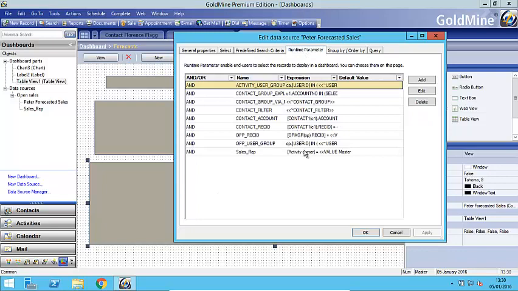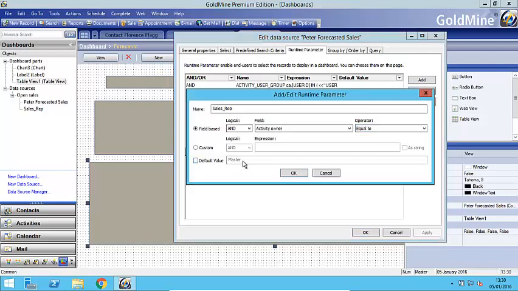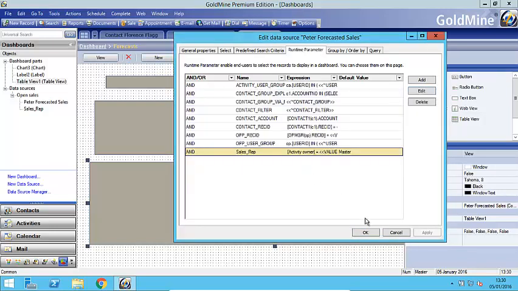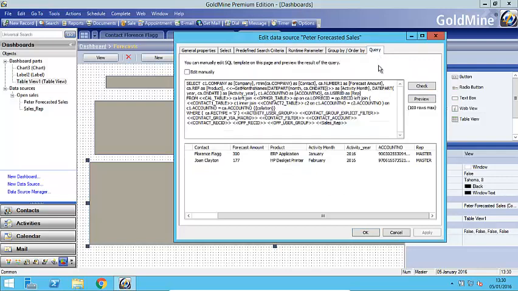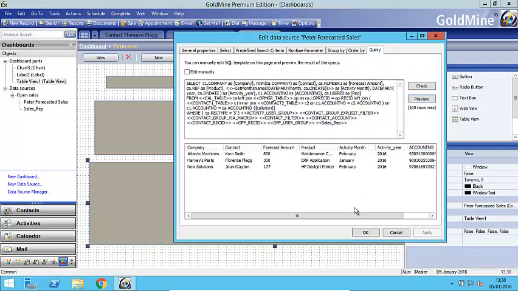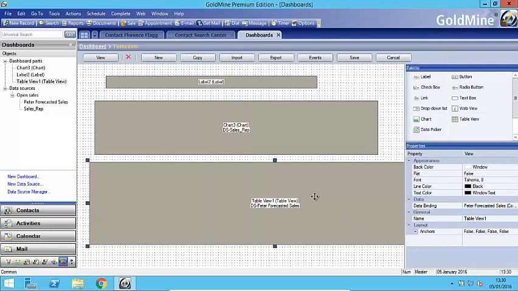In a moment I'm going to update that parameter automatically. I'm just going to edit it and take off that default value. I'm going to make sure it's working. Yes, it's showing all the values I'd like. Choose OK. Done. So now, rather than inputting a value into that parameter, I'm going to make the chart enter a value into that parameter.